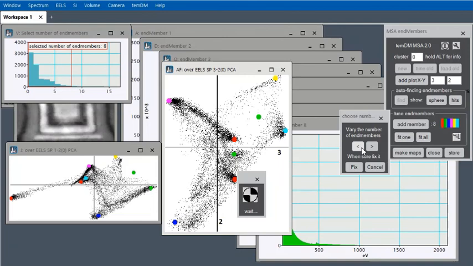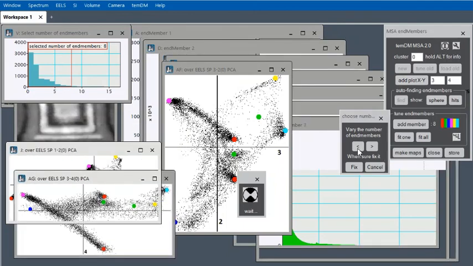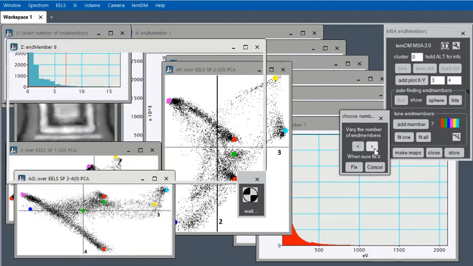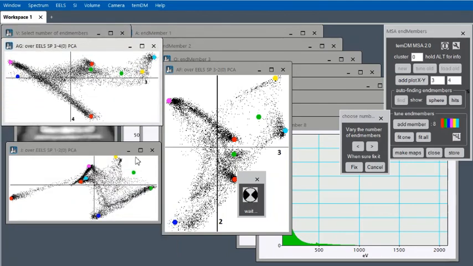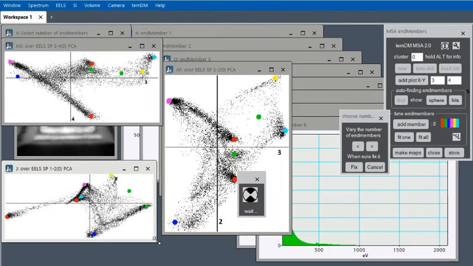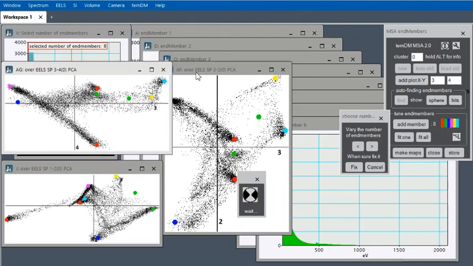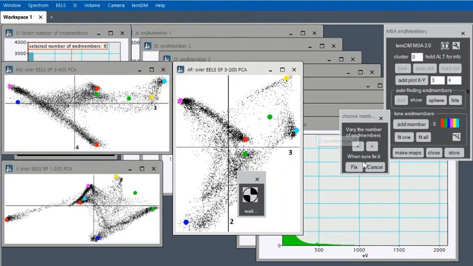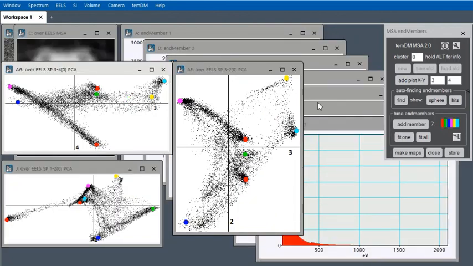I think also in this scatter plot it's not very relevant. Let's even look at deeper scatter plots. Well, where is it? Play again. Aha, it was here. So my conclusion is that endmember number 8 is actually not needed. So we can live quite happily with 7 endmembers. Well, let's fix it. Good.